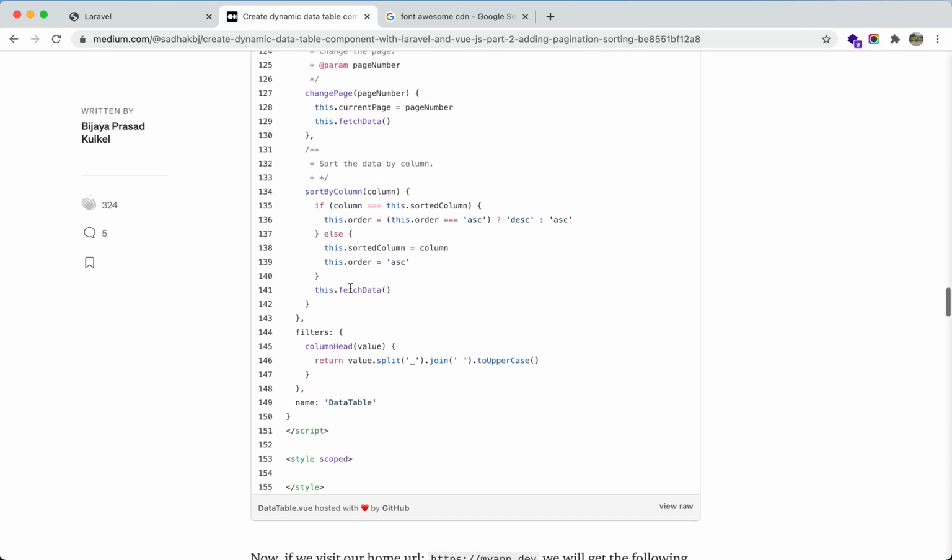How was this done previously? If the provided column and the sorted column are the same, we do not need to update the sorted column or the sorted field data, we just need to update the order.